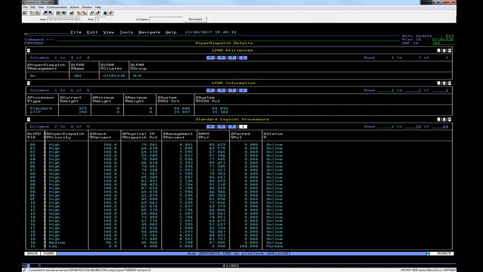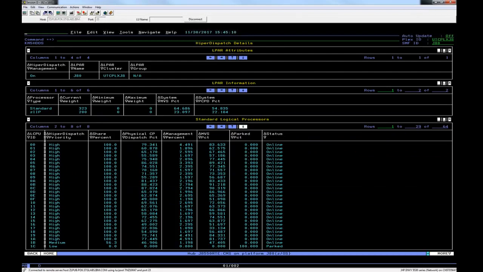The MVS percentage utilization, as it's affectionately known to anybody in z/OS, is the operating system view of logical processor utilization versus the next metric, which is the physical processor utilization. So this reflects the utilization of the logical processor when the ElPro is actually dispatched to physical processors, whereas this is a metric that provides a percentage of the actual physical processors that is being utilized.